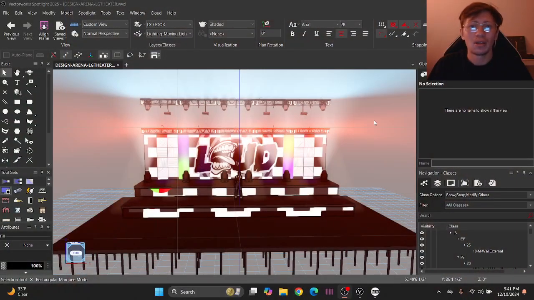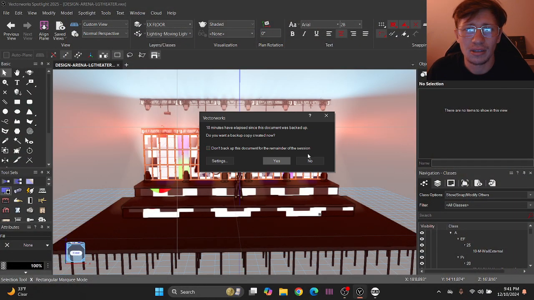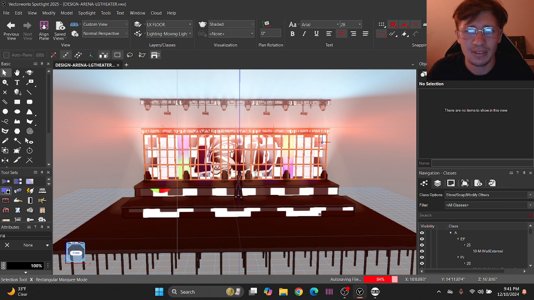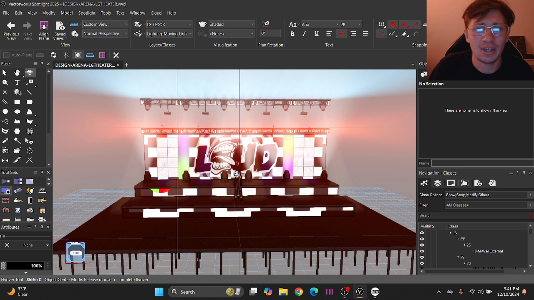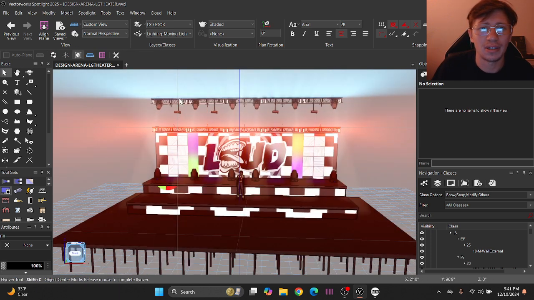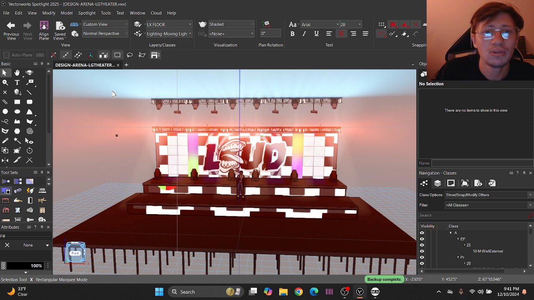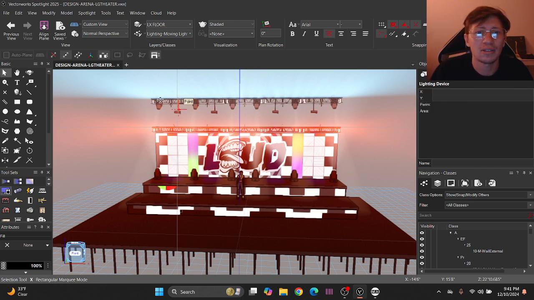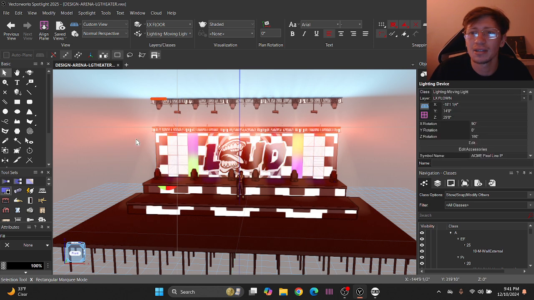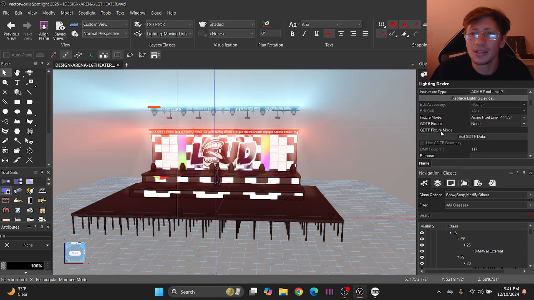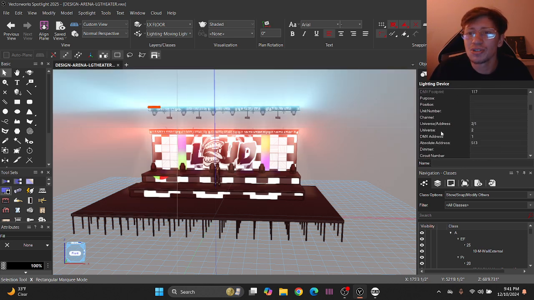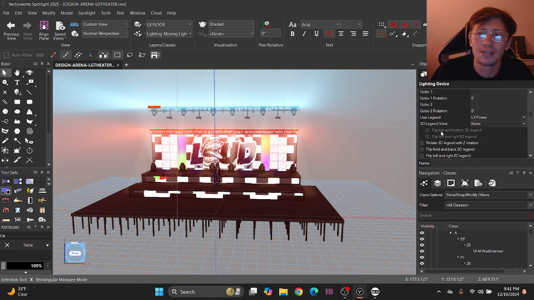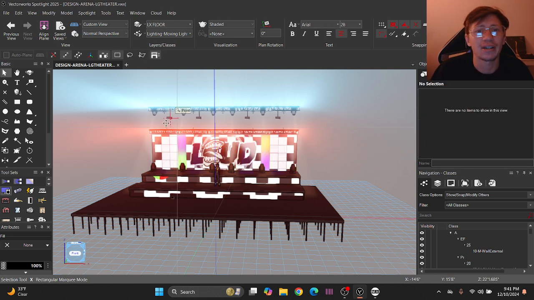So here you see we've got a good little Vectorworks file. Oh, I guess I haven't saved in 18 minutes. So yeah, got a Vectorworks file. Nothing too crazy, but you see we've got some spots, some Perseo profiles, some JDC1s, and some Acme pixel lines. And you can see, scroll down here, we've got them all patched. We don't have fixture IDs or anything because I'd rather take care of that in MA3, but we've got patch, plot, placement, all that kind of jazz.